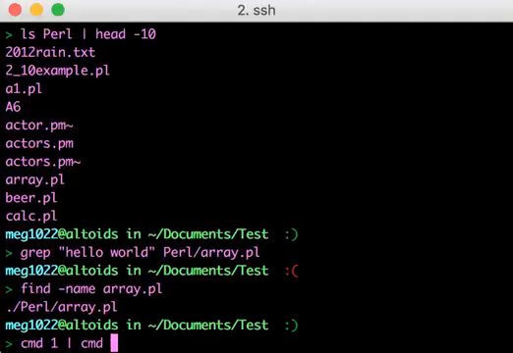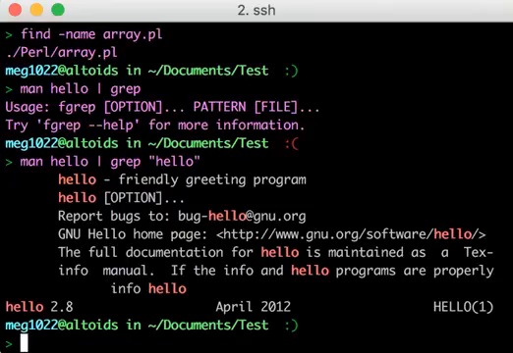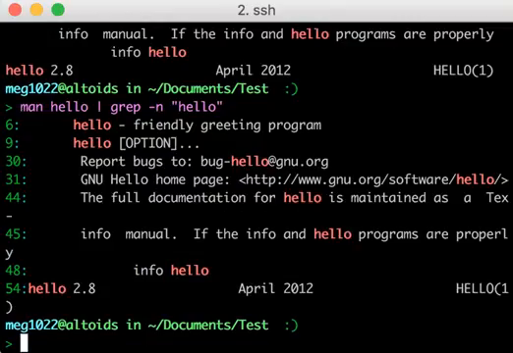So you could do something like man hello piped into grep hello, and that'll take the man file for hello and grep it for the word hello, and that'll show on your screen. And if we do it with some of the special flags, so if we do grep with -n, it'll give us line numbers in the man file where the word hello shows up. So that's really nice. You'll notice that I have a bunch of really colorful output for all of my things, and that is something that I have set up in my bashrc, which is another video.